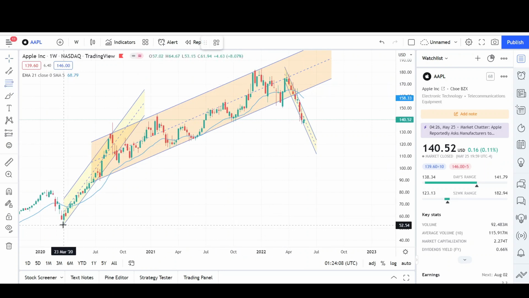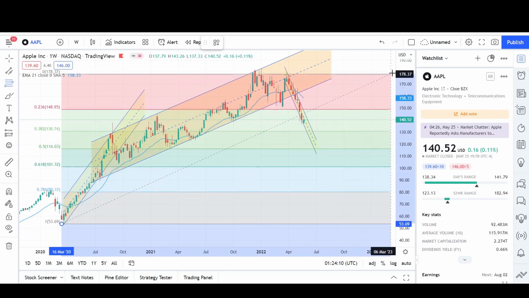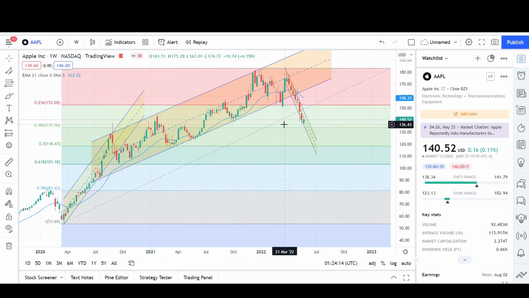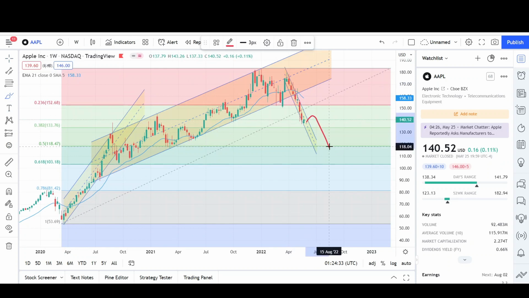So let's take a look at the Fibonacci retracement. You can see that it's not even that bad. I mean, we're almost approaching the 382 level, which is right around the 134 level. So we can fall pretty low and still go back up to the highs. Even if we do a 50% retracement since the start of this up move, that's only at the 120 level, and there's a lot of trends that restart once we hit the 50% retracement, or even the 618 retracement.